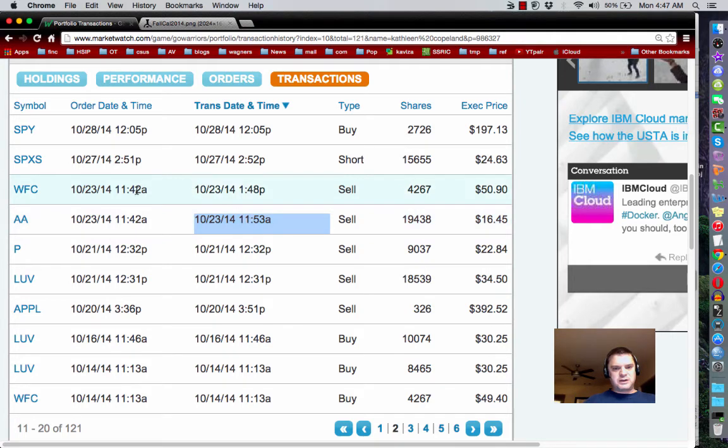Also the one right above it, 11:42 to 1:48. Although I didn't see it right immediately because 11 looks like a 1, but at any rate, that's a 2-hour difference. So I would count that. So actually she's reached 3. What do we see? AA. Also, I go down here and I see on the 20th there's another one, 336 to 351, a 15-minute difference. So she's clear. I would stop counting.